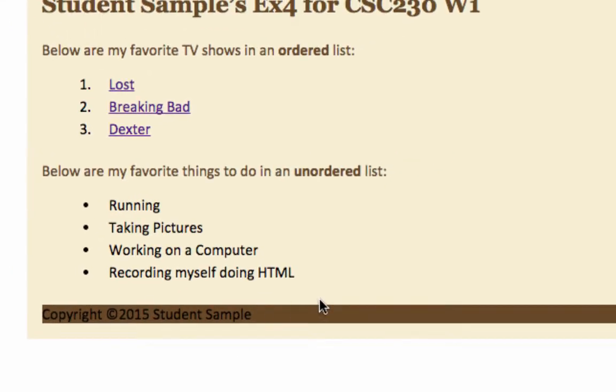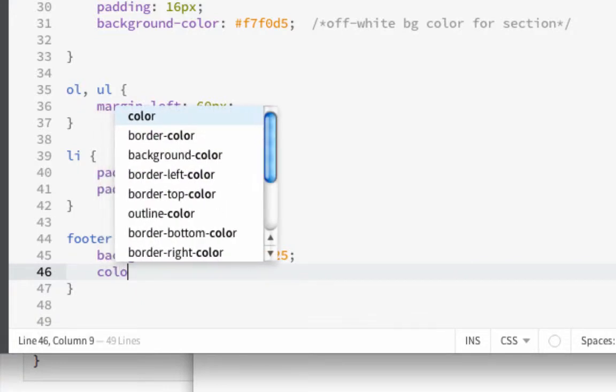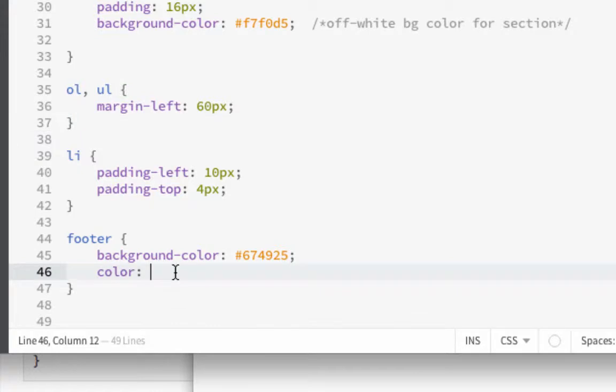And you can see it's hard to see the black, so I'm going to put the black in a white color. And if it's footer, it just means the text that's going to be in there. So I can just specify color. Color is font color. There's no font color when I give you a quiz and multiple choice and you're going to want to choose font color. It's not. It's just color. So I'm going to choose color here.